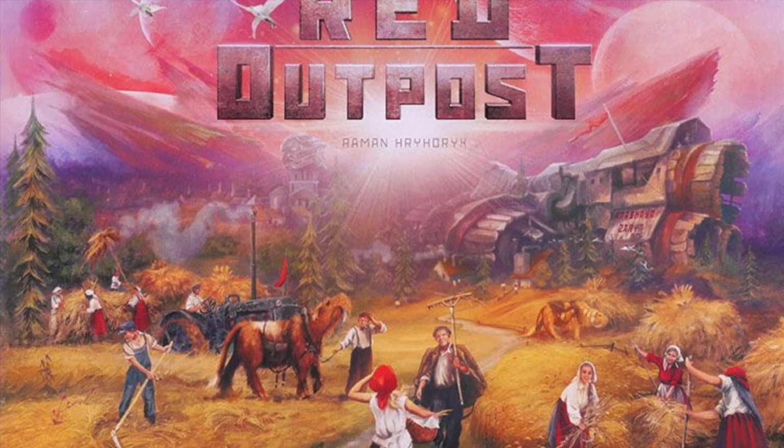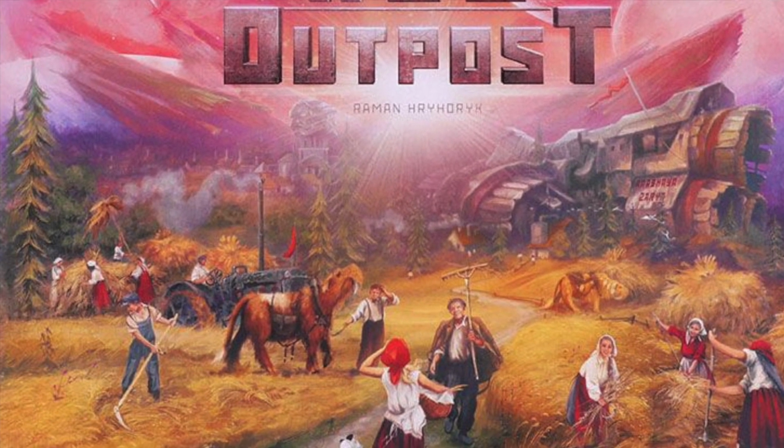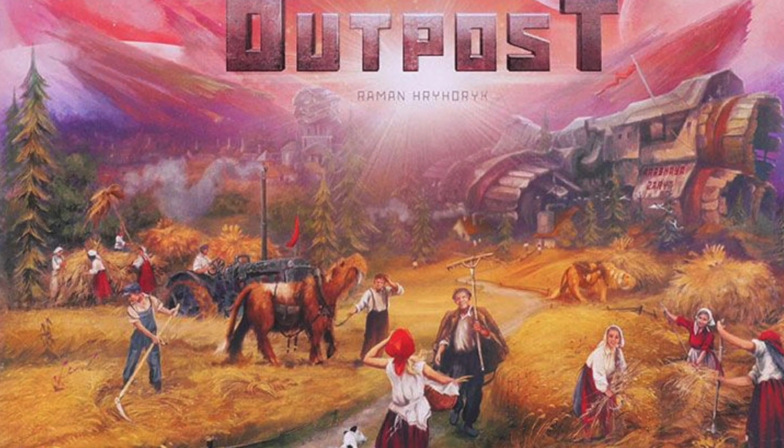Red Outpost is a worker placement game for 2 to 4 players, plays in 30 to 60 minutes, for ages 10 and up, and published by Imperial Publishing. It's on Kickstarter right now, so I'm going to show you how the game works, and I'll see you on the other side.